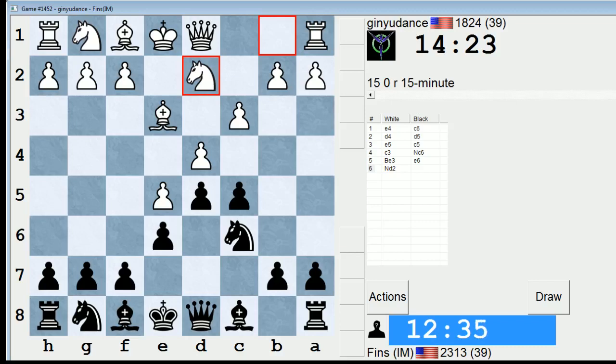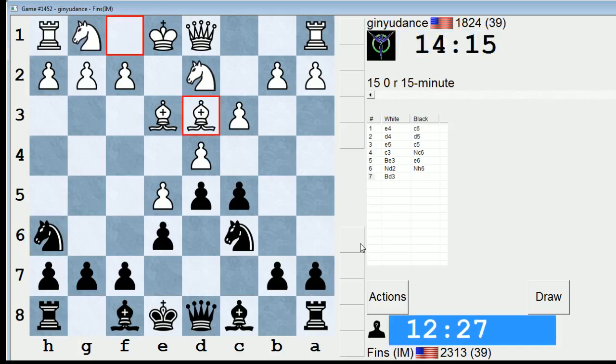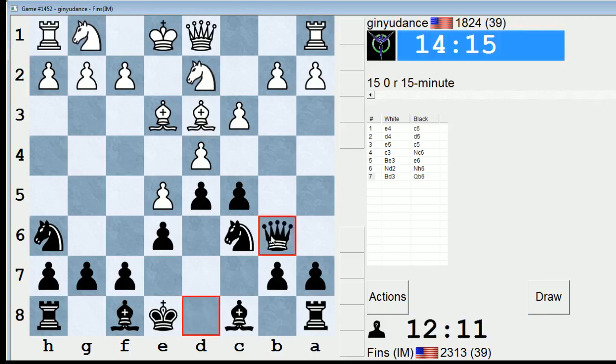Knight d2. We'll go knight h6. We'll try to bring this knight to f5. I would expect him to play bishop d3 so he can exchange his light square bishop for my knight when it lands there. Yeah. So what if I play queen b6 now? What is he going to do? I could take first and then play queen b6 as well. But let's do it this way. Let's play queen b6 right now.